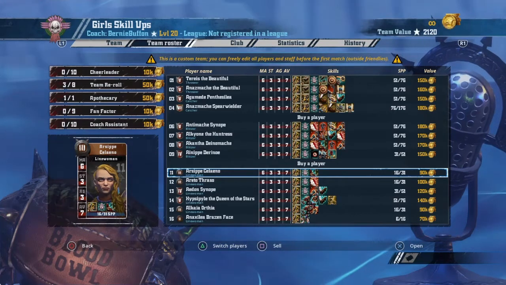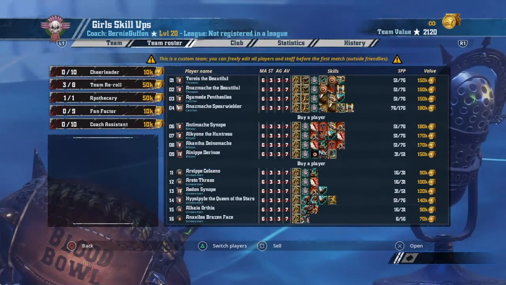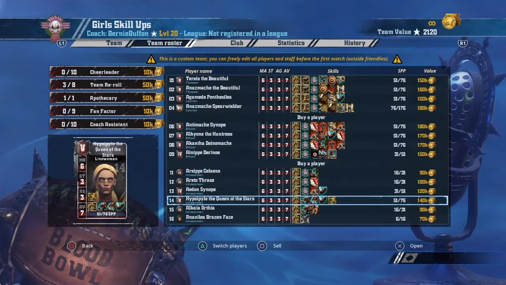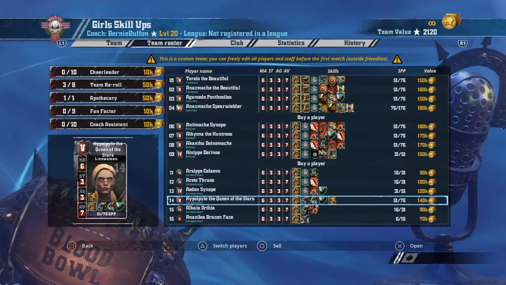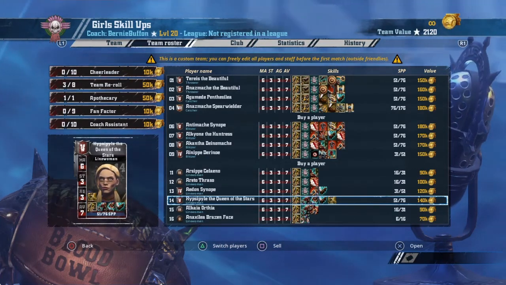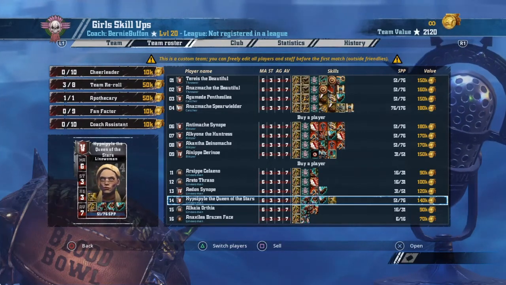When you've got a good bench, then look at dirty players as well. And it's always nice to have one of these strip ball Linewomen as well with Leap. Because to be honest, if I'm going to leap anything to a cage, I'd rather it be a Linewoman than one of my better positionals. Team reroll is 50k, so even when you're paying double, they're only 100k, so they're nice and cheap. So you can always add another 1 or 2 on there.